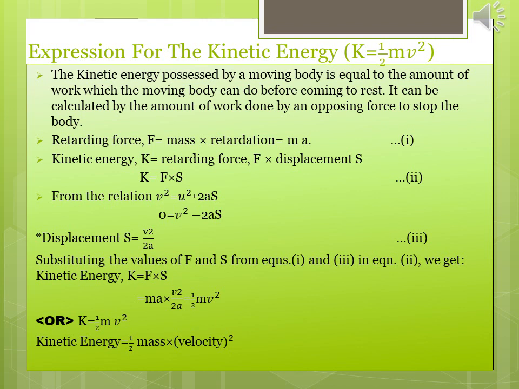It is brought to rest by applying a constant opposing force F. Let A be the uniform retardation produced by the opposing force, and the body travels a distance s before coming to rest. Then the retarding force F will be given by the product of mass and retardation, that is F is equal to m into A.